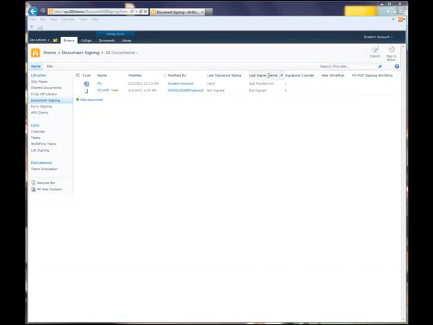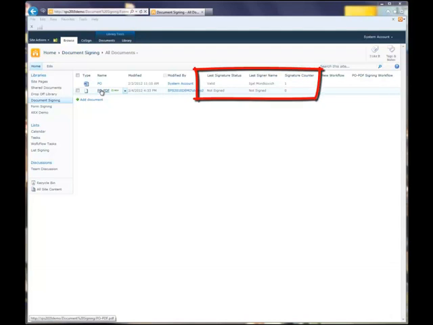The first thing we notice is that our solution makes SharePoint aware of digital signatures in the document library. So you can see that there are different indications regarding the fact that there are signatures in the document. You can see signature related data such as the signature counter, which shows how many signatures there are in the document. You can see the last signer name if the document was signed, like we see in the PO Word document. You can also see that the signature is valid in case of the PO document. So let's click on the PO PDF document and see how the document actually looks inside.